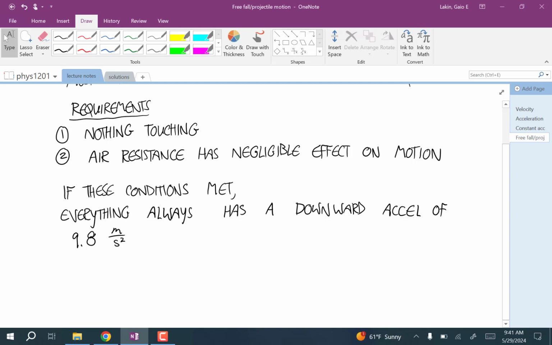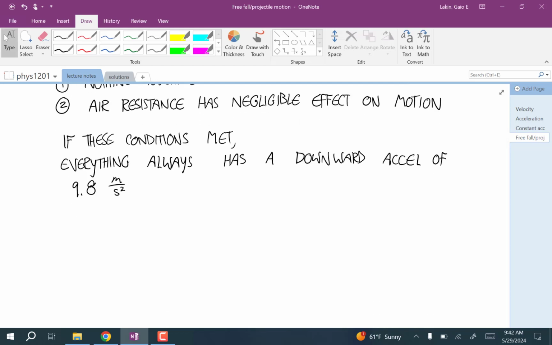Okay, well, I introduced this as free fall or projectile motion. You can think of free fall, the thing is always moving down. Projectile motion, you can think of at the start at least it's moving up. So what about the acceleration in those two different cases? The answer is whether it's going up or going down, the acceleration is always down at 9.8 meters per second squared. And you can make sense out of that if you think of, so let's just talk about this intuitively.